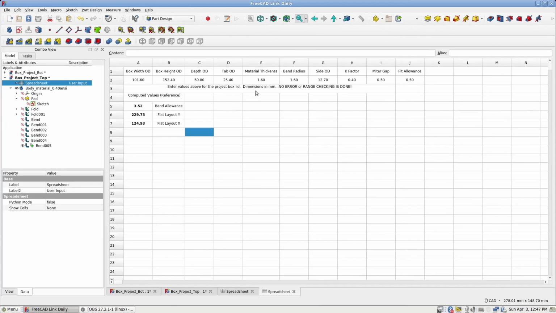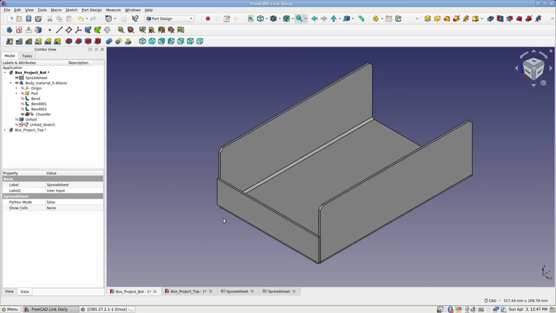I'd also like to draw your attention to this comment here. No error or range checking is done. So if you put in funky numbers here, you're going to blow up the model. So just be careful to make sure that the dimensions that you put in here make sense. For example, this tab, it's a component tab, has to live within the depth of the box.